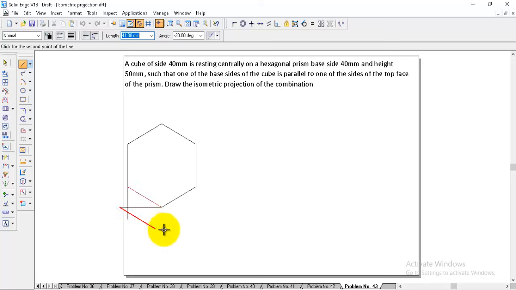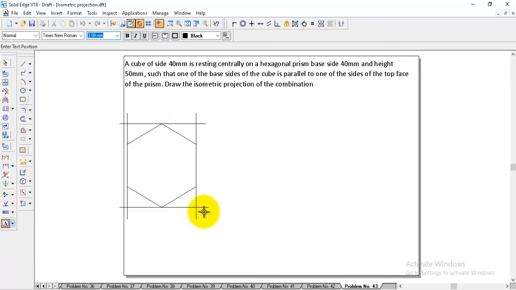Draw the horizontal and vertical lines from all 6 corners to make a frame. After finishing the frame, we need to give the naming for it.